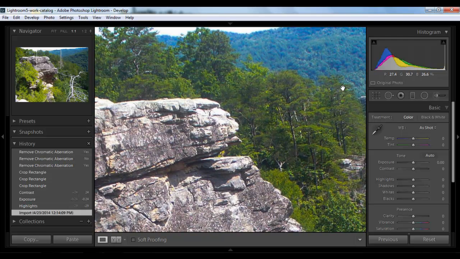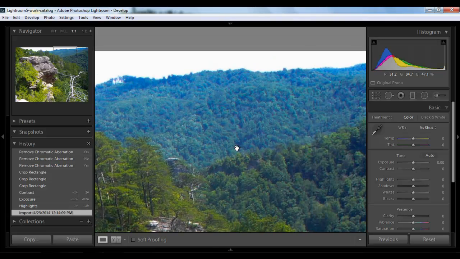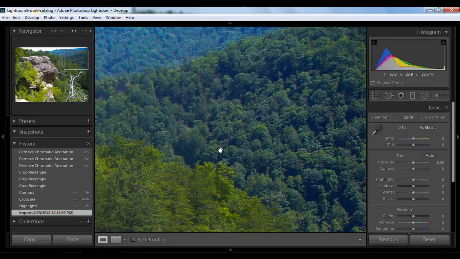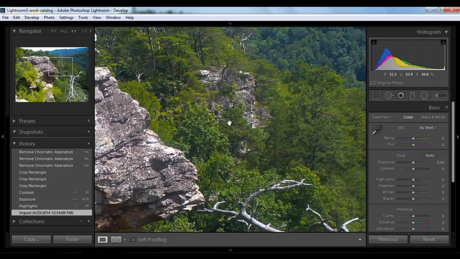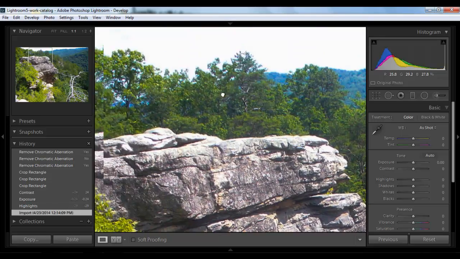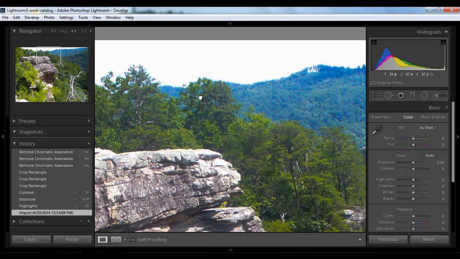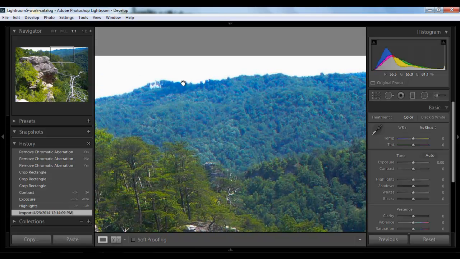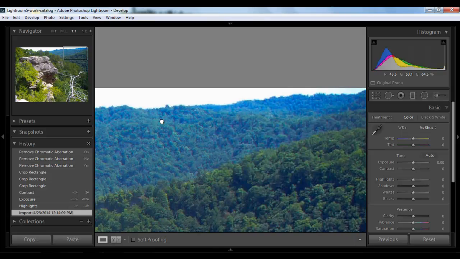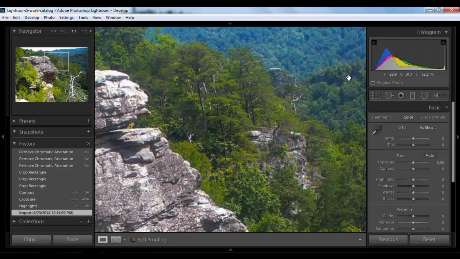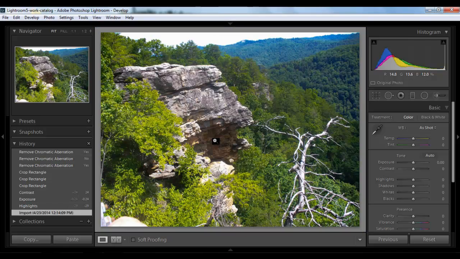It's definitely something you're going to need to have good vision or be wearing your glasses to be able to see, because it's something you kind of have to get used to looking for and seeing. So I definitely see that around the edges. And the fringing that they're talking about is just a slight blue tint to the edge of things here. There's kind of a blue and teal tint along where the bright areas and the dark areas meet. So that might be the reason why it was rejected.